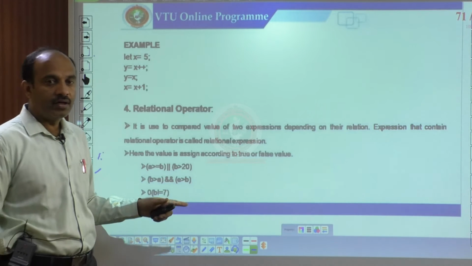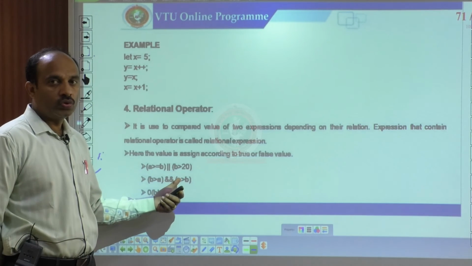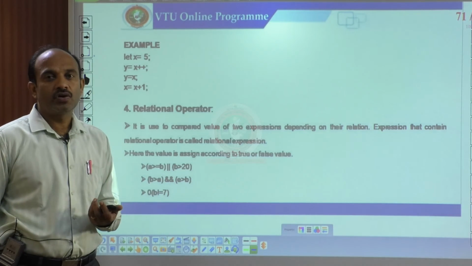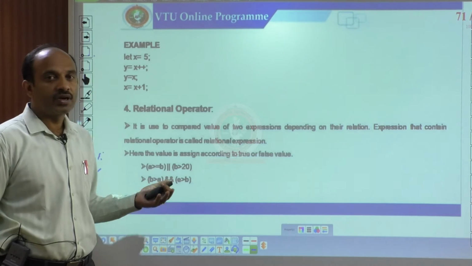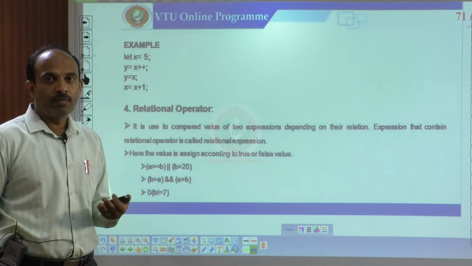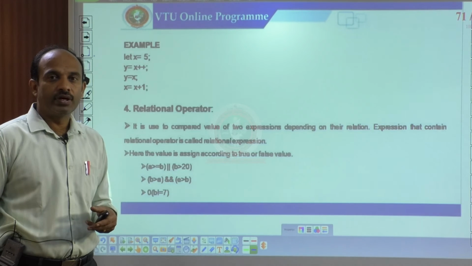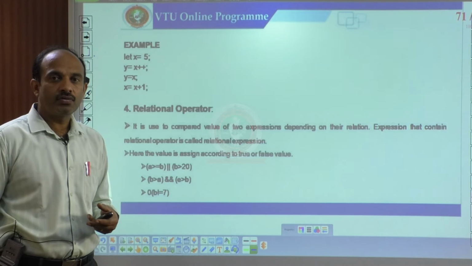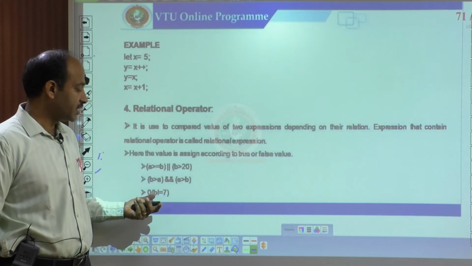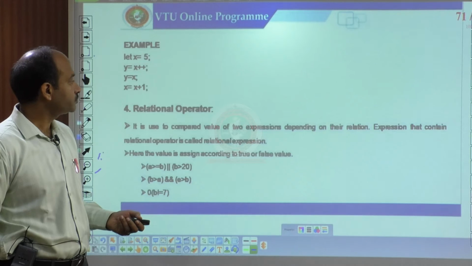And similarly, AND always expects both the expressions to return true. Then only it will proceed and return true. There is a table: when both the operands are true, then your AND will work. In the rest, if any one is false, then the result is false only. But with the OR operator, if any one operand is true, it is true, and even when both the operands are true, yes, true. Only when both the operands are false, then it becomes false.